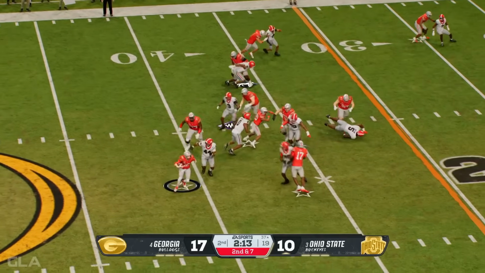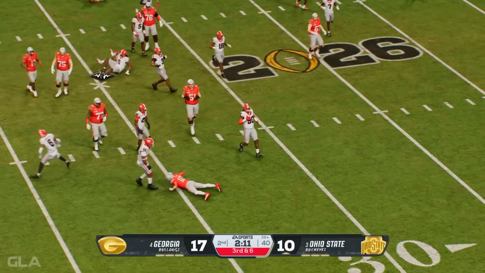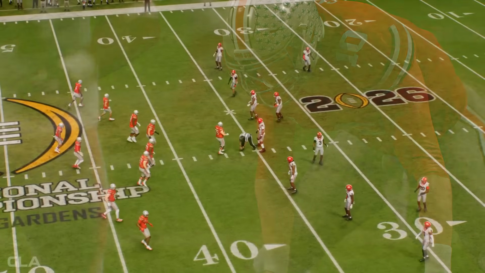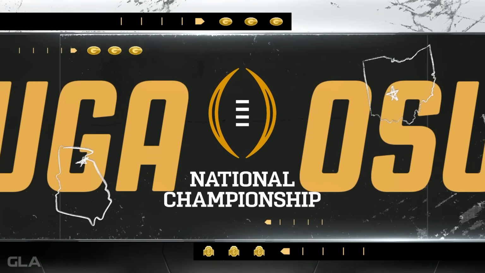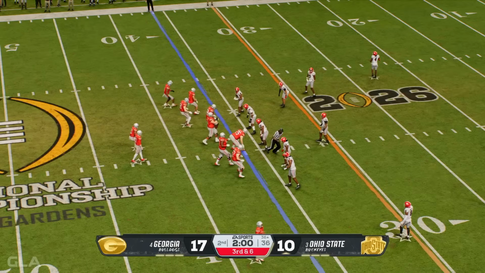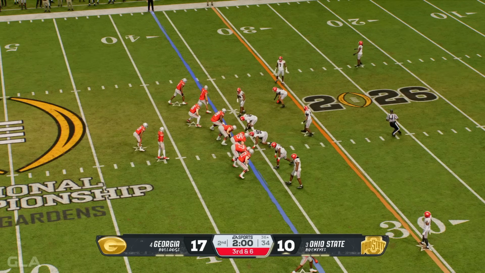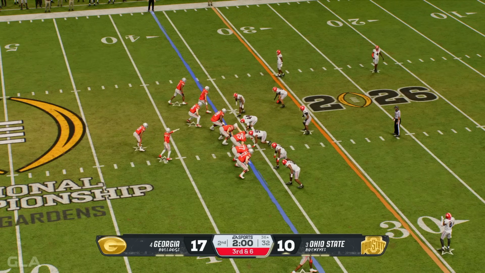And the quarterback keeps it on the option. He'll avoid the big hit with the slide. It's the 2-minute timeout of what's been a really competitive game so far. Chance for the offense to take the lead before the break. Third down play now, trying to keep this impressive drive going.